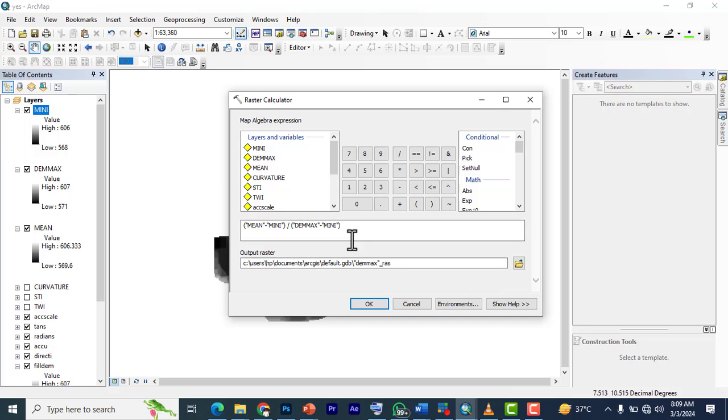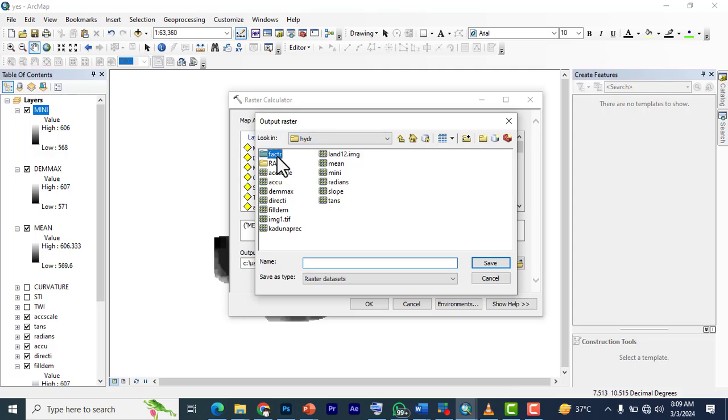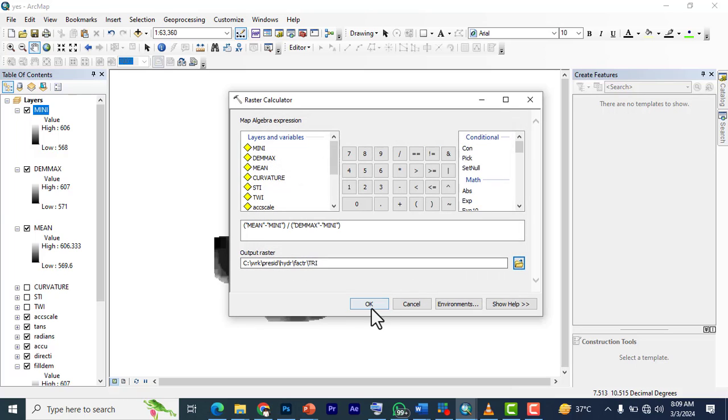All right, so that has been solved. Now we're going to put it inside our factors folder. We're going to name this TRI. We'll click on save and click OK.